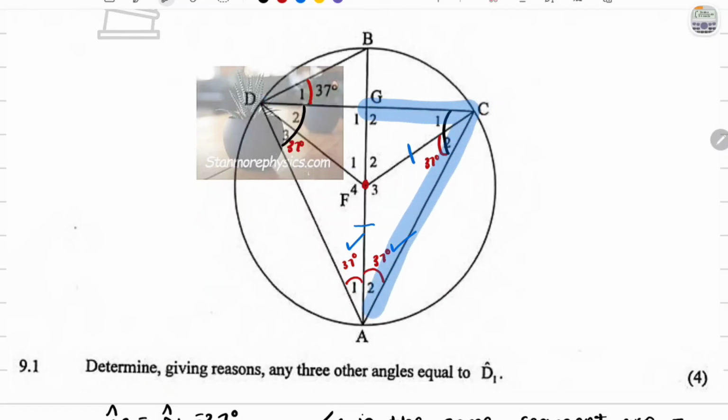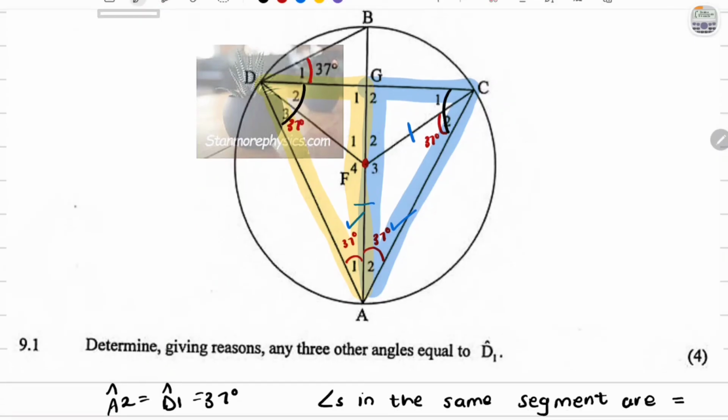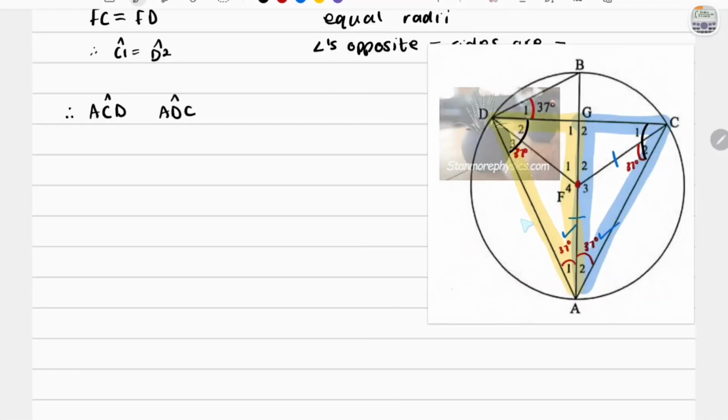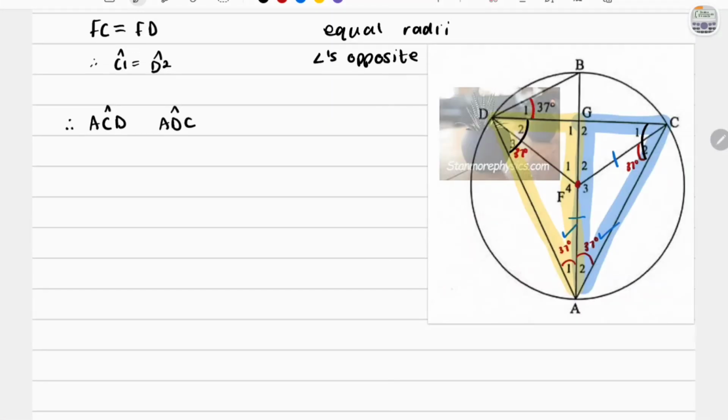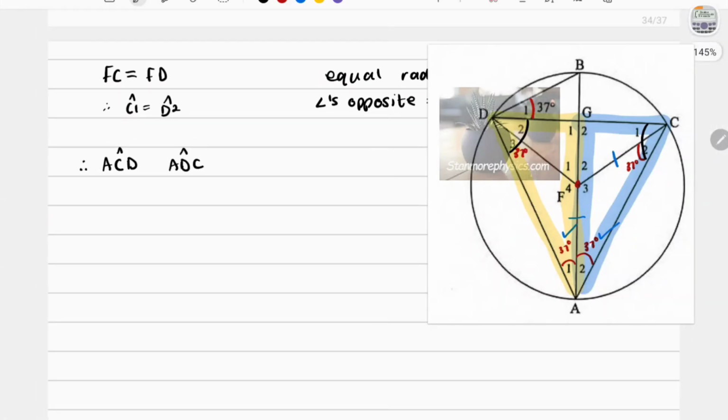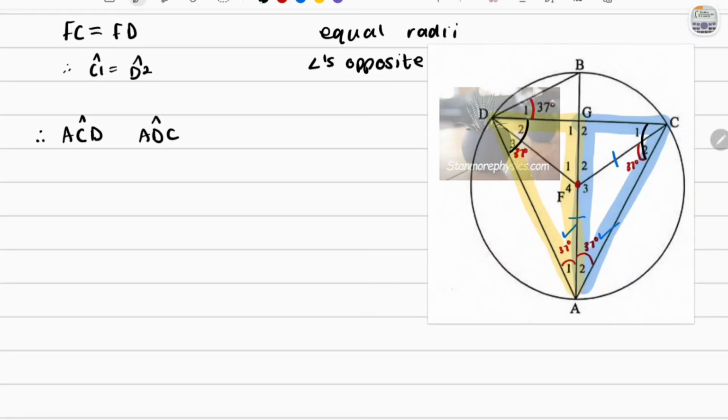So in this triangle, let's just mark them. That's the blue one, and let's mark this one yellow. So there. In these two triangles, now we can see things that are equal. We can prove that these two triangles are congruent. I just pulled it down and pinned it to the screen so that we can still work on it. Now that we've shown that those two angles are equal, we can finally prove that these two triangles are congruent. So in triangle AGD, the yellow one, and triangle AGC, the blue one.